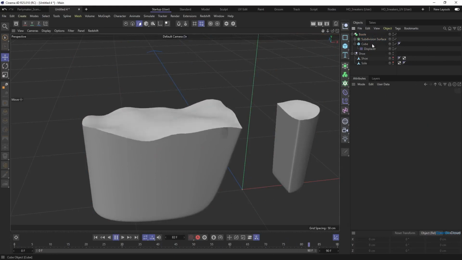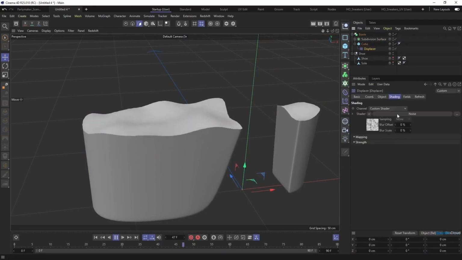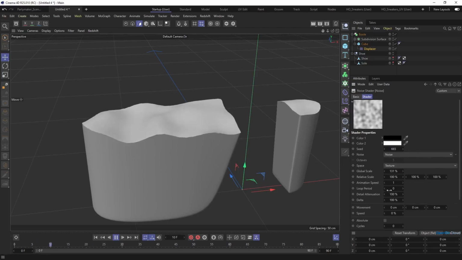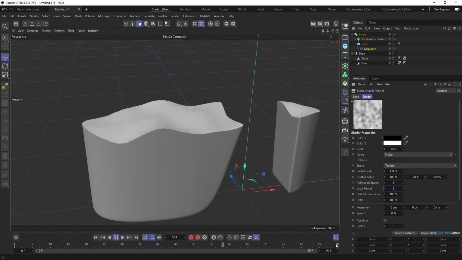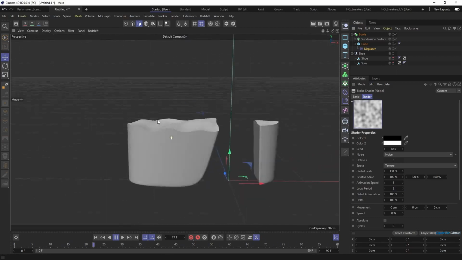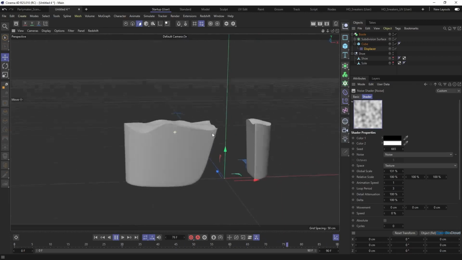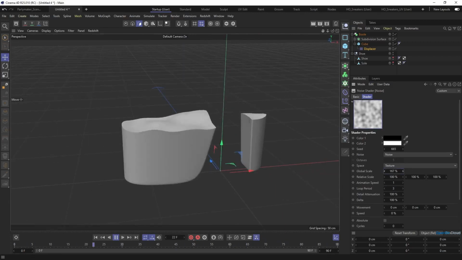Since we want to make a looped animation, the noise parameters also have loop settings. This parameter, loop period, as well as animation speed are measured in seconds. Our animation will last 3 seconds, so I'll choose 3. You can play the animation and see how the first and last frames fit together. Now I'll correct the parameters some more and try to work on the speed of the animation.